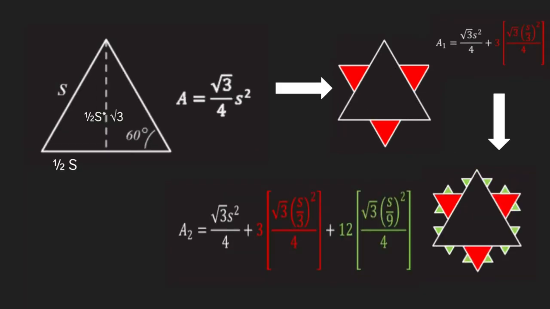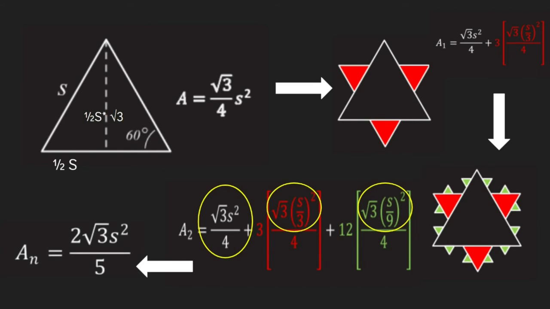This can be simplified by pulling out this common term of the equation, and when we break it down more, we find that the limit of the area of the Koch snowflake is around 8 fifths of its original area. Here is a quick time lapse of the work to simplify the equation.